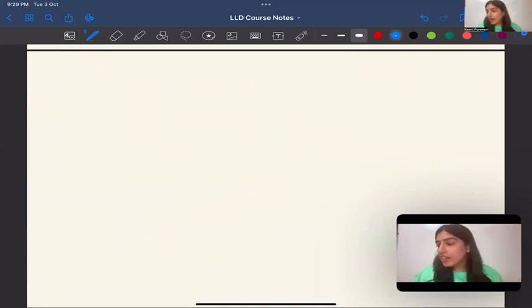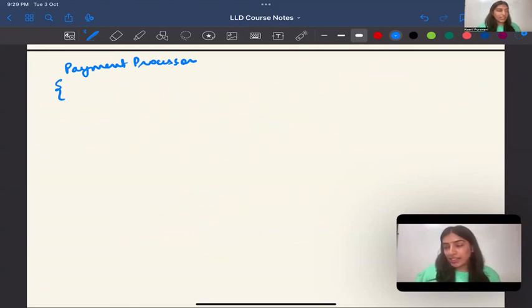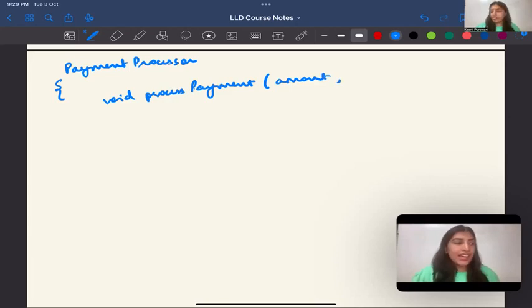Yes. So I am trying to do payment. So there is a payment processor. Now inside this, I have process payment or something like that. I am passing the amount and the method from which I want to do the payment.